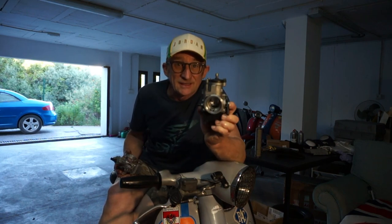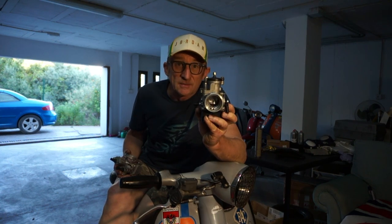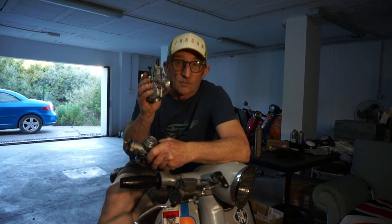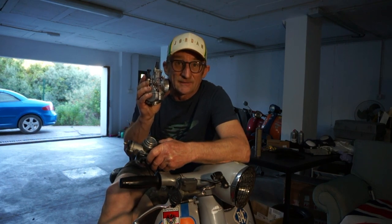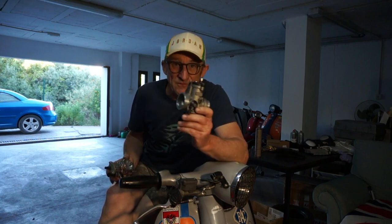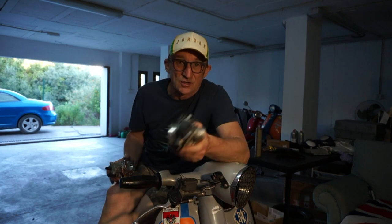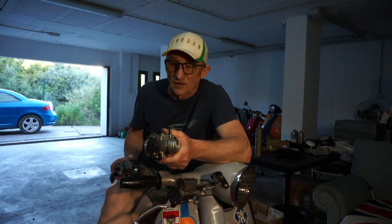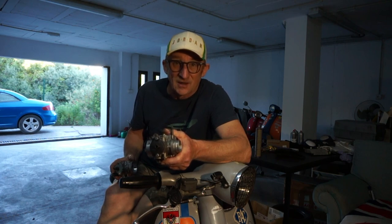We've replaced his 30mm PHBH with a little 21mm PWK. And I've just test driven it, and I can't see that he's lost very much power at all, but I'm sure he's going to be far better on fuel than this 30mm, going down to a 21 for doing touring. Because that's what Steve likes. I've convinced him it's the way to go.